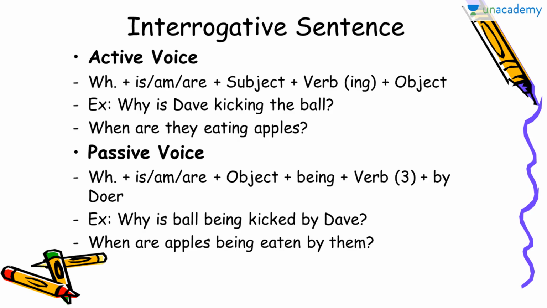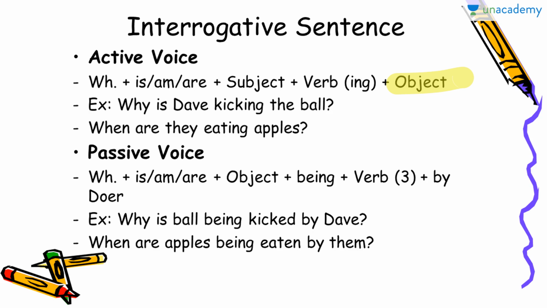Now another kind of interrogative sentence, such kind where we have detailed answer. These kind of sentences start with WH. WH words are what, why, how, where, when. These 5 words are used, and it is going to be like this in active voice. Sentence will start with WH word, then is, am, are according to the subject, then subject who is the doer of action, verb ing form, and then object.